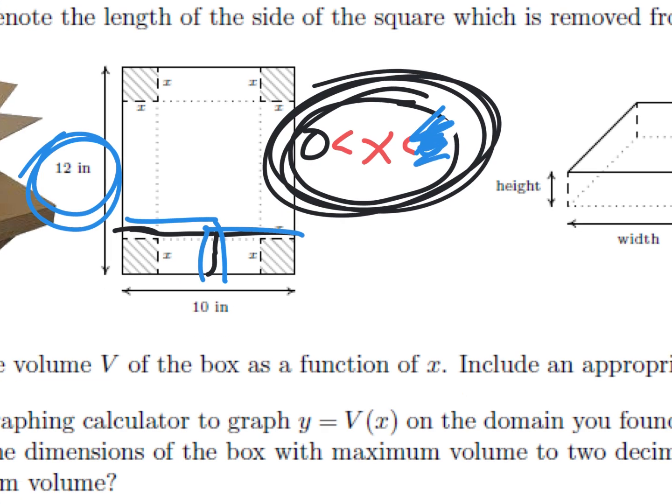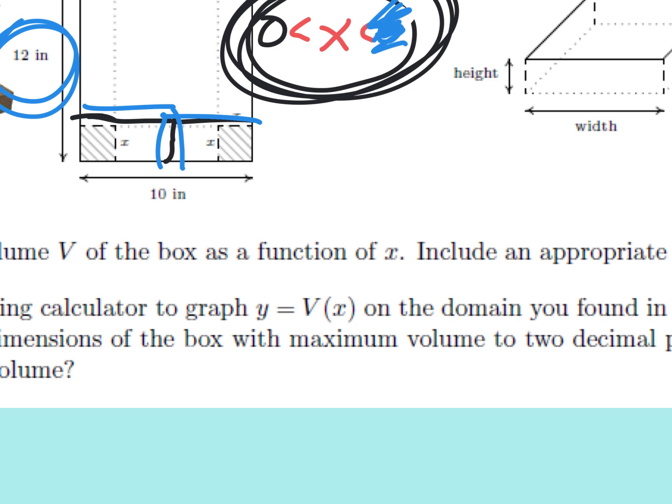All right, next, would you agree that a box is essentially length times width times height? Essentially, yes. That's the volume of a box, right? But we know more about it than just L. Always pick the longer side, which between 10 and 12, it's the 12. So we're going to say the length is 12, but it's not just 12, because we're going to cut out some sides.